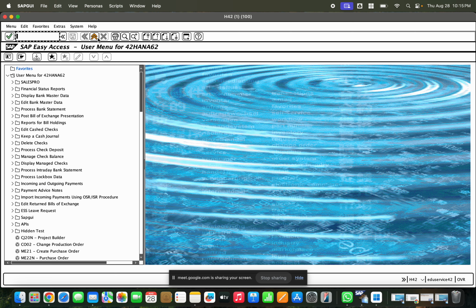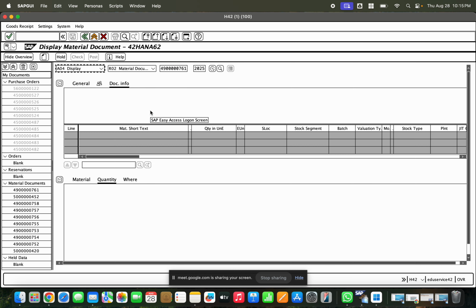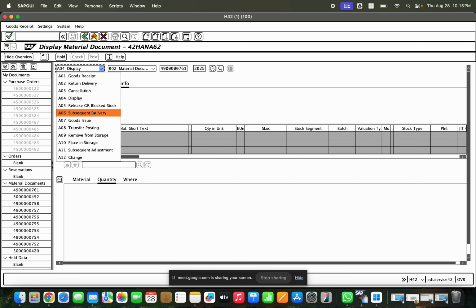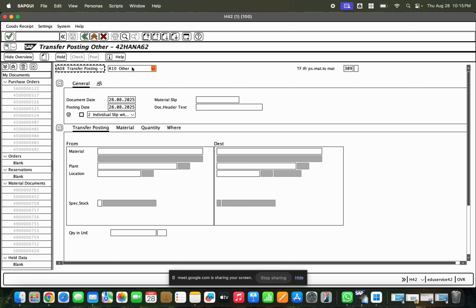For this process, go to MIGO, go to transfer posting, select others, and select movement type 411. I have to put 411K.